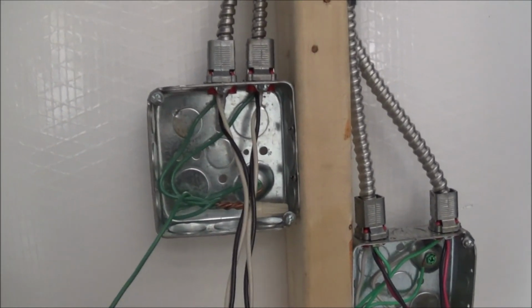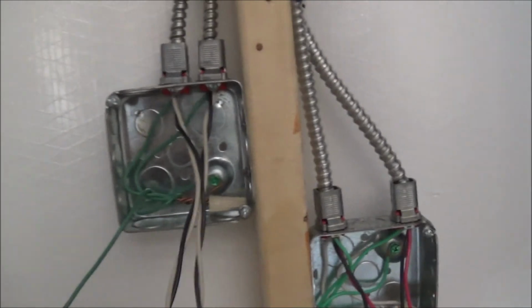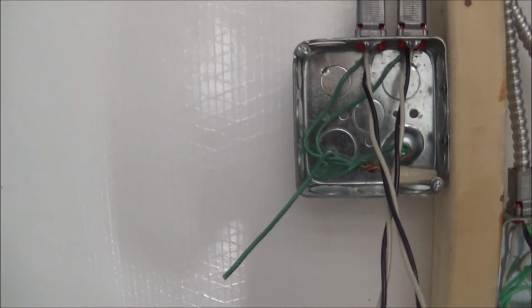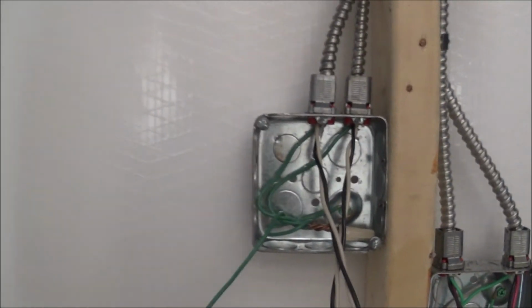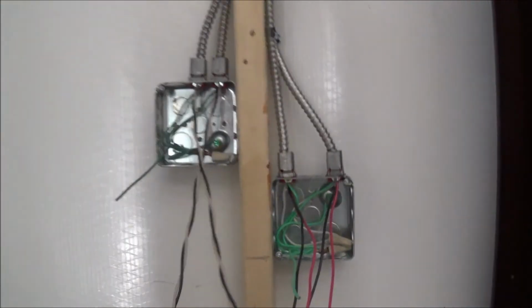This is the disconnect for the one, turn off for that light I just showed you above this door. We just did that because we didn't feel that 3 lights was necessary all night long, and that one faces the house and it's probably bright enough you can see it. So this is just an on-off switch. That's what that'll be. But yeah, all that runs up, you can see. That's how you run it through.